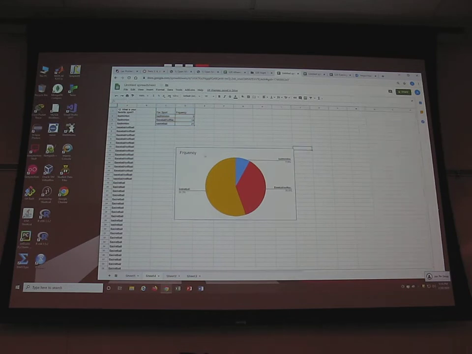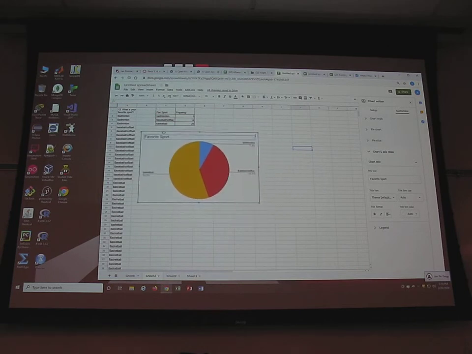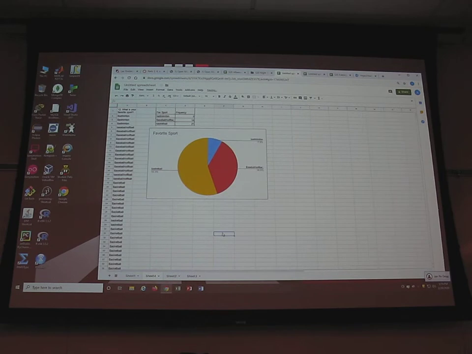And then, see where it says frequency here? You don't want to say frequency, or what frequency would be if I spelled it correctly. Click on that. Maybe you click a few times so you get it. I had to left click, I think, 4 times to get it to go on there. But now I have it highlighted. The word frequency is highlighted. I can just retype it. Favorite sport. Enter. Done. And then move it. If you move around here, eventually you'll get to a spot where it'll let you drag it right over. That's great.